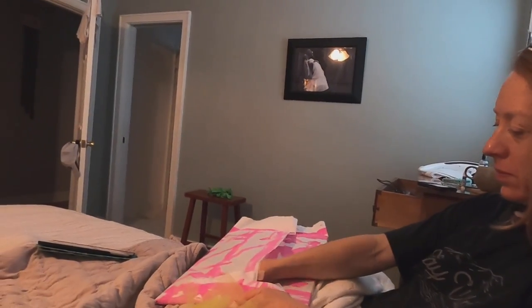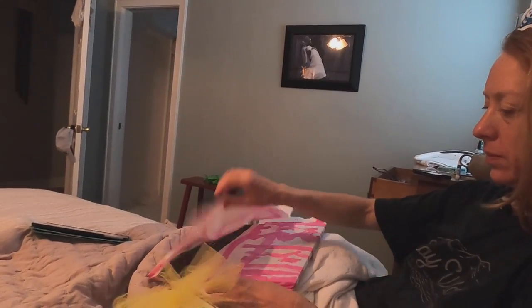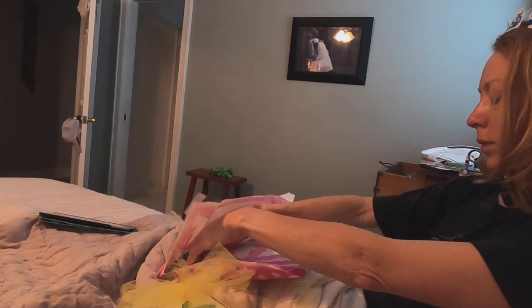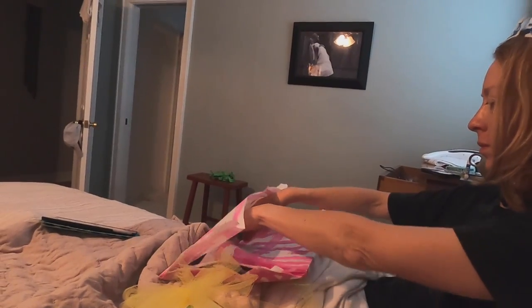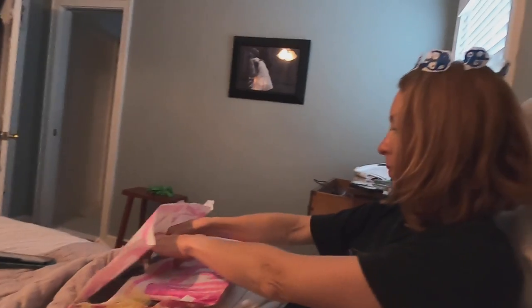You better save that wrapping paper. He made that. I know. It's a painting. That's cool wrapping paper. That's the coolest wrapping paper. There's a picture in there of the iceberg person. You're so delicate with that.